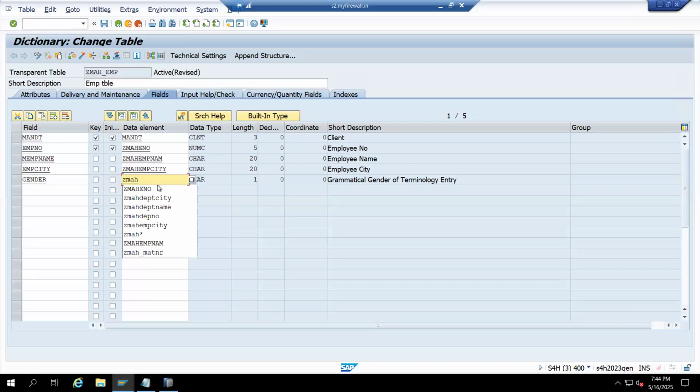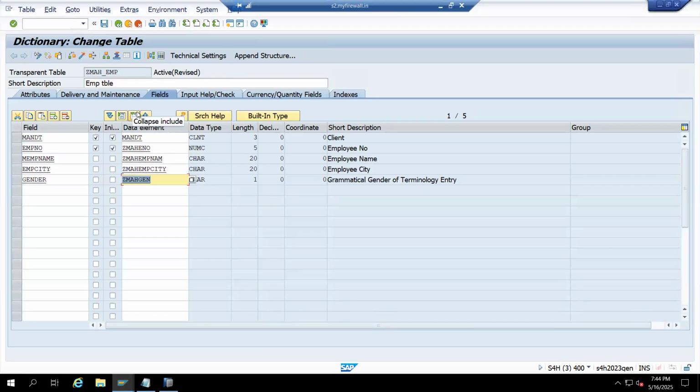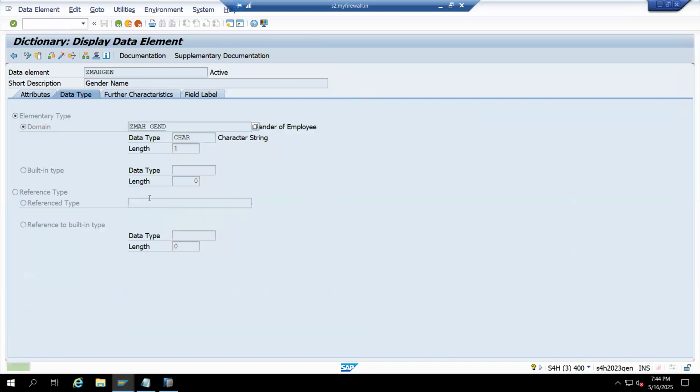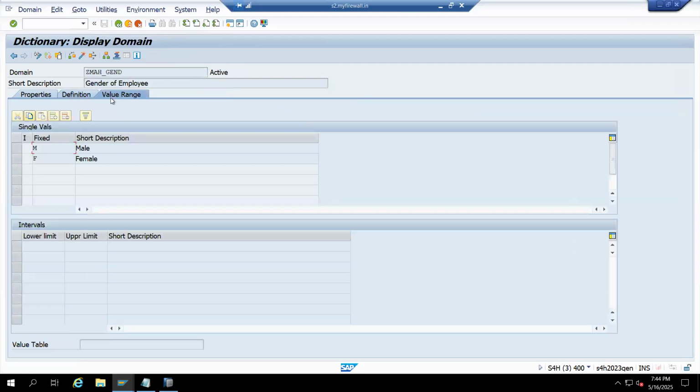Maybe I'll give this custom gender. Double click here. Then I'll go here, male or female. This is not okay. No problem.